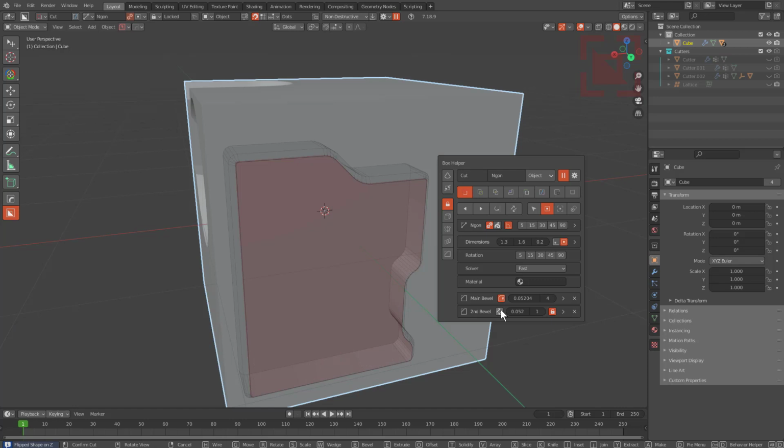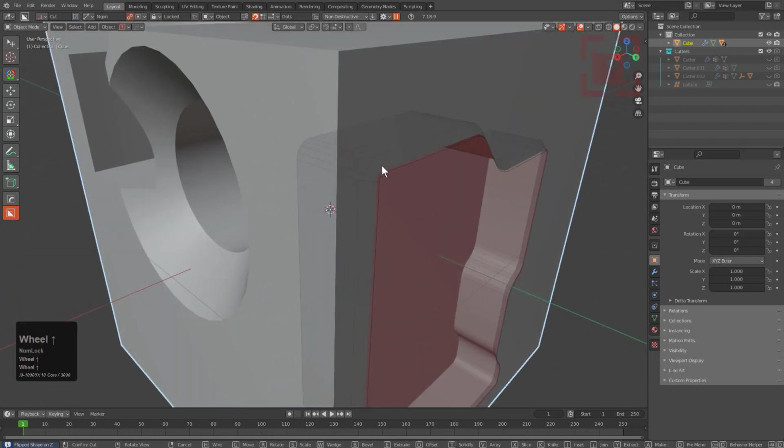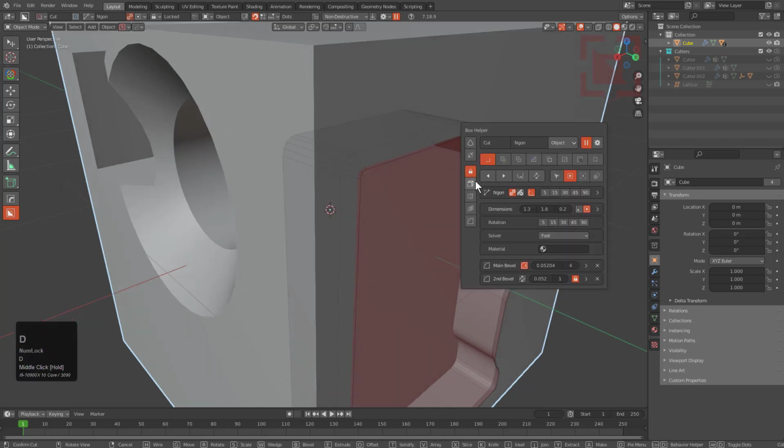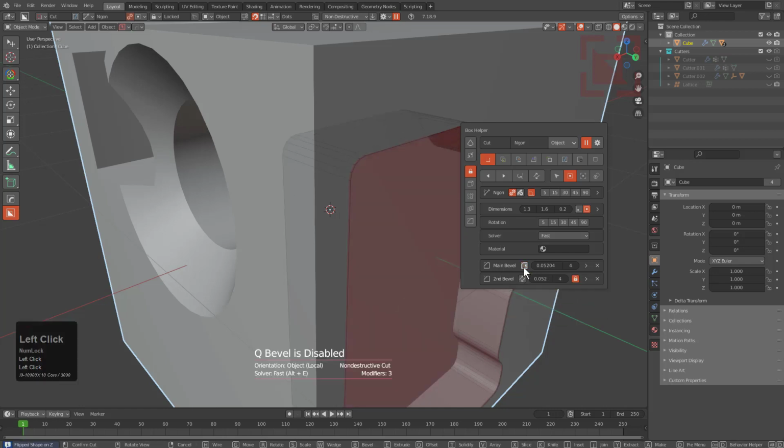We see that because it doesn't have reverse bevel, it just flips the shape on the Z instead of flipping the normal and then flipping the shape on the Z, which is what happens with the other shapes. So a system will have to be made for that. But with each tool that we're adding it to, with each shape, it does get a little bit more tricky as far as the solutions and keeping them fluid with previous solutions of the past. So its day will come, but just keep in mind that reverse bevel doesn't support Ngon at this time, but Q bevel does.